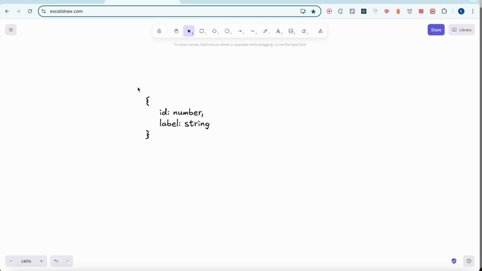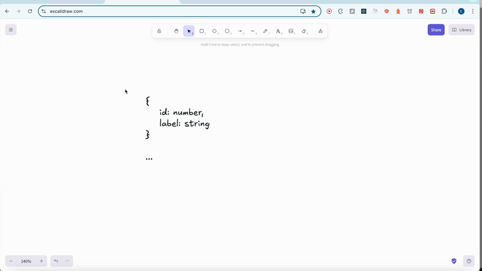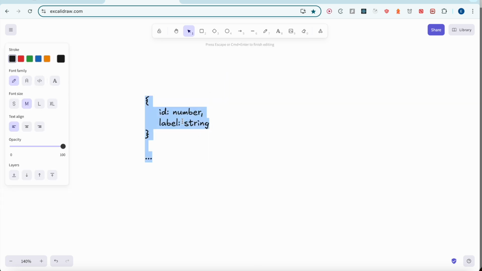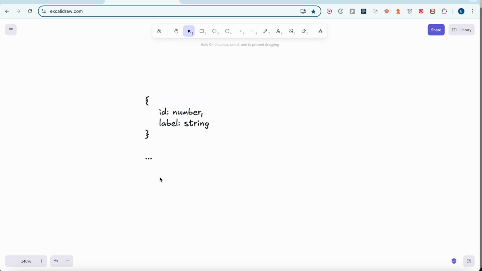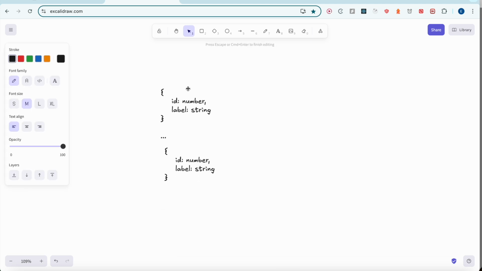Our object is going to look something like this, where we have an ID, which can be of type number, a label, which can be of type string. And of course, from our example, we had multiple objects. So we'll probably have more copies of this. Hopefully I can copy this. Okay, there we go. And how should we store all of these objects is the other question.